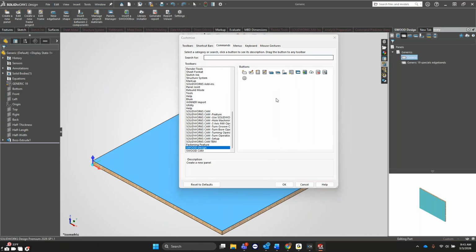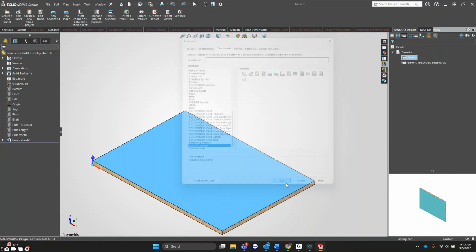If I want to get rid of it, I can just drag it back into this window here. So you can see I put one in by dragging and dropping, and I can take it out by dragging and dropping in reverse. So that's something we can use if we need to customize our commands. I'll go ahead and say OK to that.